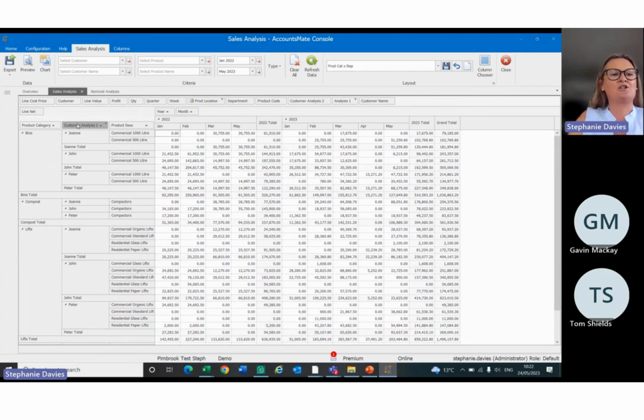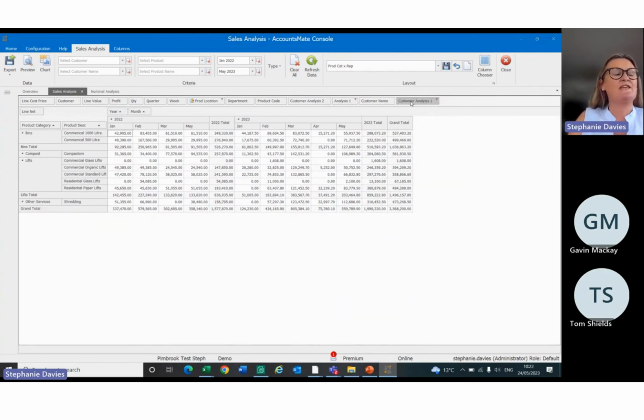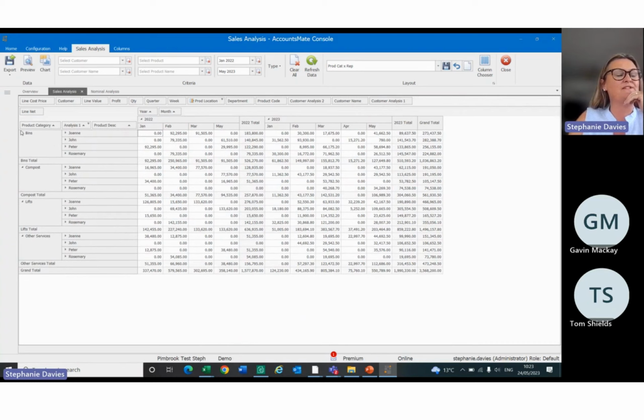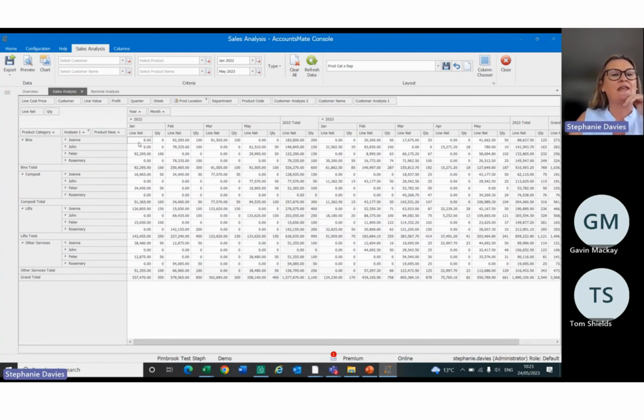Now, I might decide that the rep on the customer is not as detailed, because a customer doesn't have a singular rep. It can depend on who takes the call. So I could go along and take the sales order rep. And now you can see that will change the details here, because I actually have more reps dealing with bins than I did assigned to the customers. You can see very quickly here, if quantities were of interest to you, I can drag them down here. Now I can see the value and the quantity for those sales.